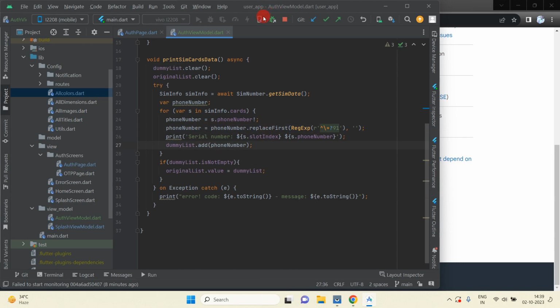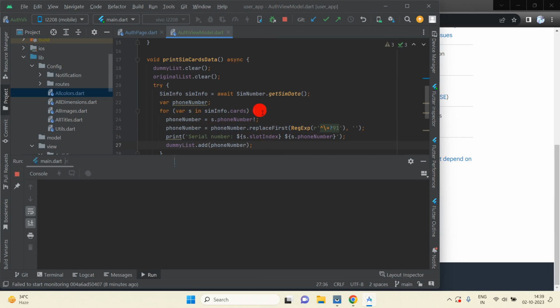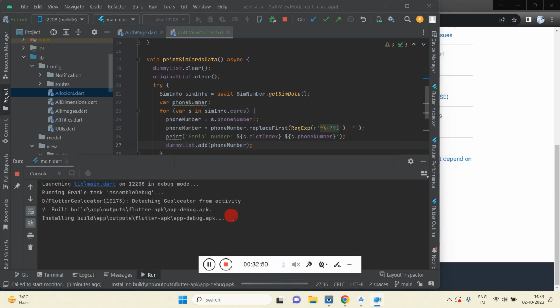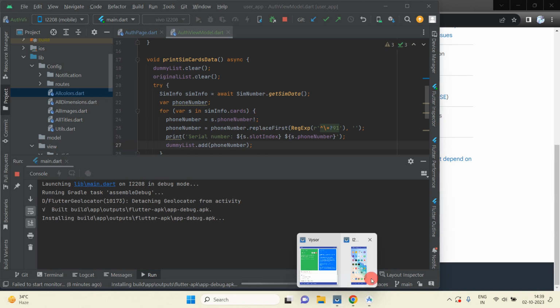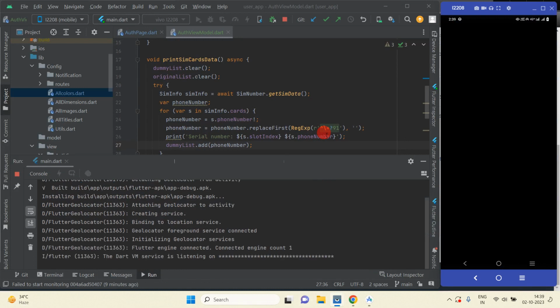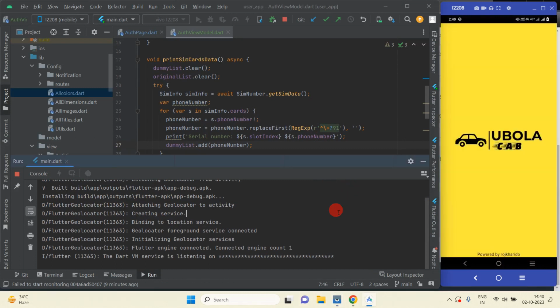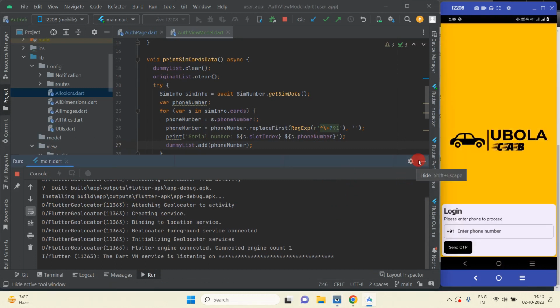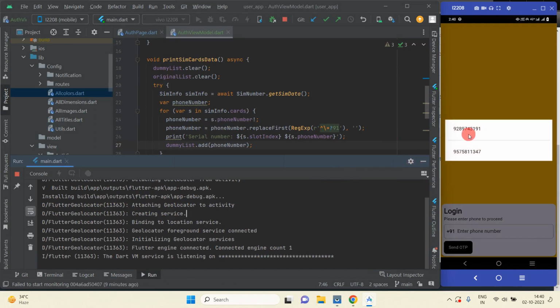And now I'm going to run this application again. So you can see we have successfully implemented this feature here.